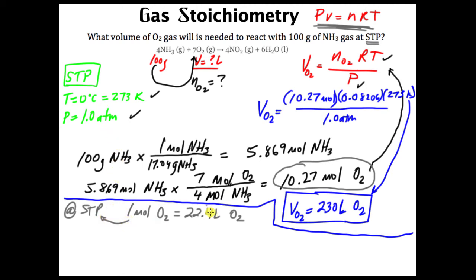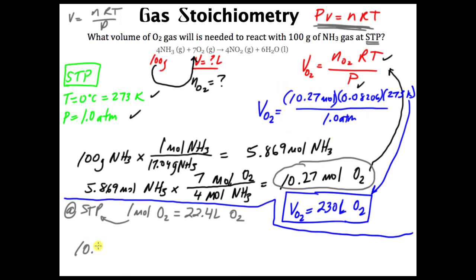Why? Because if you plug into PV equals nRT and solve for the volume, which would be nRT over the pressure, and you plug in 1 atmosphere, the temperature 273 Kelvin, and 1 mole, you're always going to get the answer of 22.4 liters every single time. So that's why you get this little shortcut. And the reason why that's useful is that I don't need to use PV equals nRT. Really what I'm doing is skipping this step right here where I calculated this.